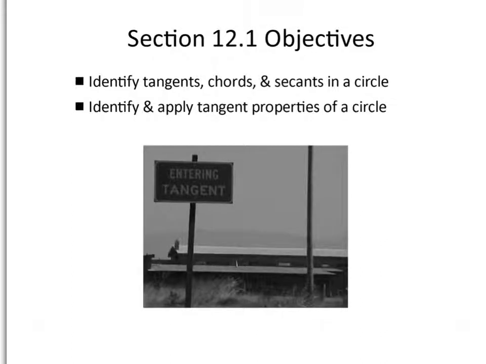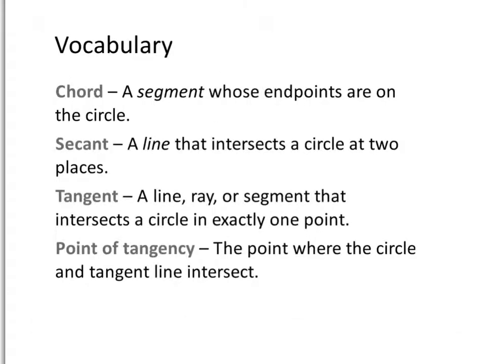This lesson is titled Section 12-1. It is all about circles and some new things in circles called tangents, chords, and secants. There's also quite a few theorems in this section that talk about tangents and how they work with circles. Before we get started, we need to identify 3 new vocabulary words.